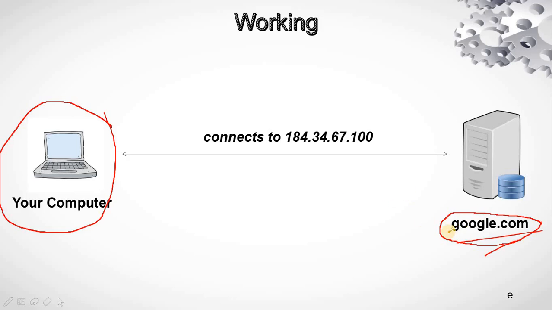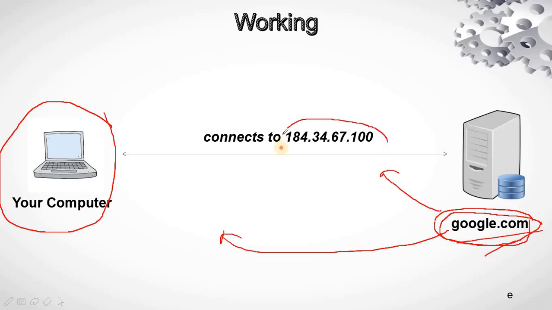At that time, these DNS servers that are hosted by different companies convert this domain into the respective IP address. Let's say, hypothetically speaking, the IP address of google.com is this. It is very easy to get the IP address of any domain. You just ping that domain through your computer using a command prompt or the terminal, and you will get the IP address of that particular domain. It is that easy.